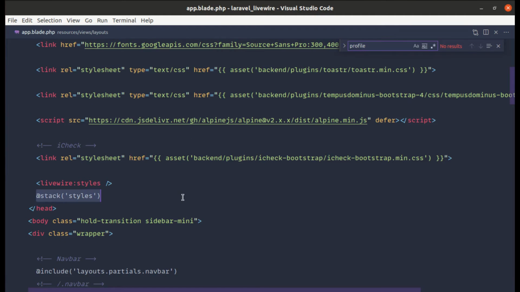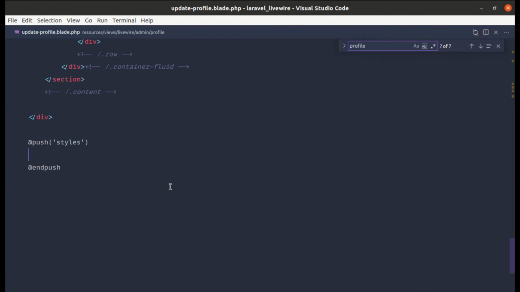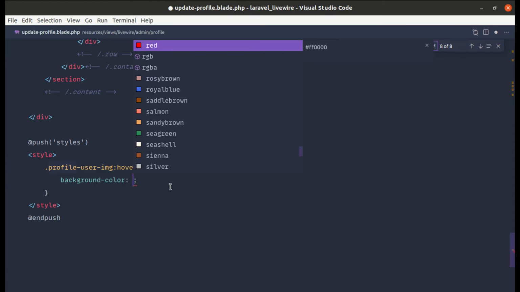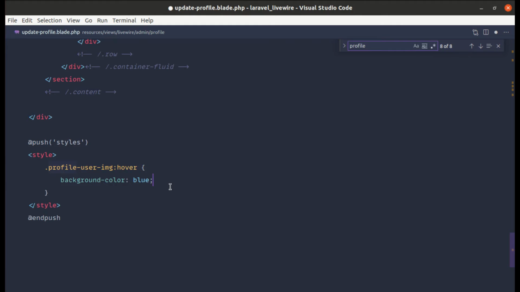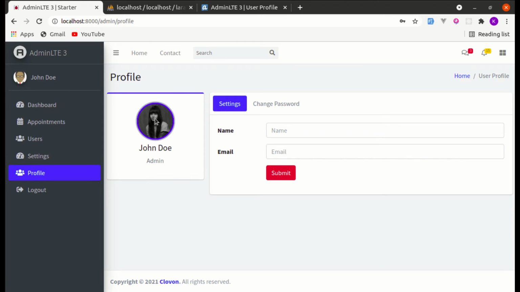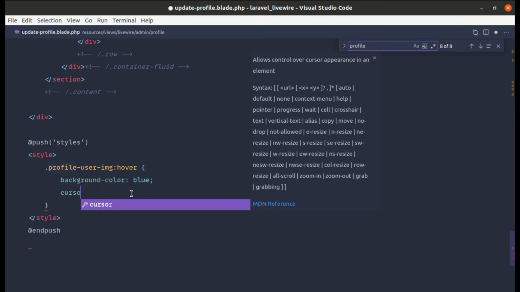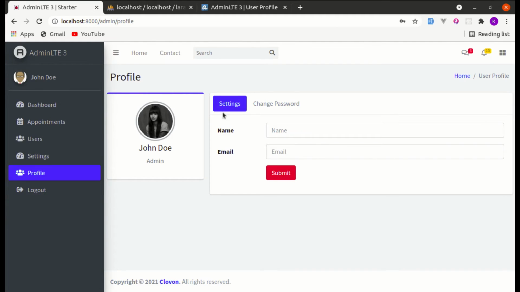Let's push some styling, and the class name is profile-user-image. When someone hovers over this image, we will set the background color, let's say for now blue. And then let's do cursor pointer so that you will see that pointer, right?